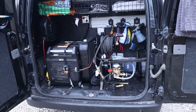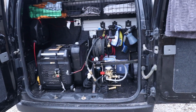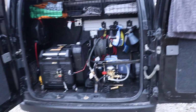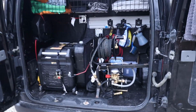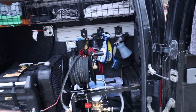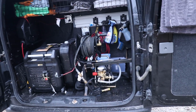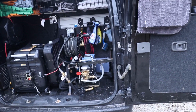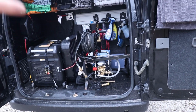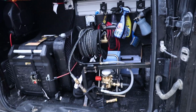But then that one eventually, after 2 years, I think it gave out, and I went to buy another one, and that thing was junk. It's one of those things where they do good when they start their company, and then after that they just don't care, and they mass produce them cheaply, so it never worked again. And then I bought a Comet pressure washer, but it didn't work out, so I returned it. And then finally now I'm going electric again, and this one has turned out pretty good. It actually holds its power, and it's done good so far.